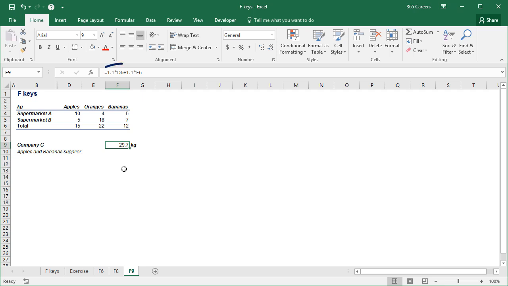So here's the formula that calculates the amount. I will press F2 to activate the formula bar. And if I want to edit the formula, I might wonder, wait, what was the value of cell D6? Well, by selecting D6 in the formula bar and then pressing F9, I can get an answer immediately. D6 is a formula. It is a sum of the two cells that are above. So I do get the result.